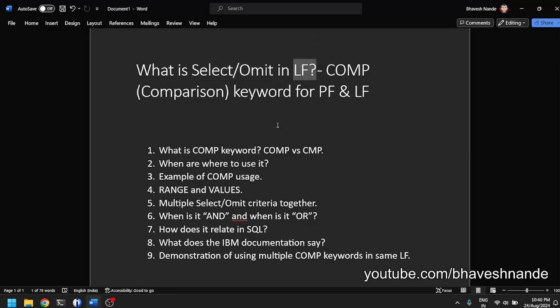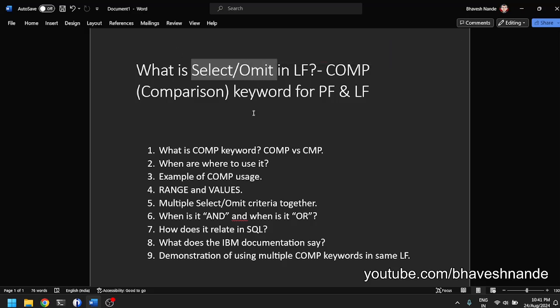Now, we will reiterate that a logical file is nothing but a view. If you compare it with Microsoft SQL, MySQL, or other databases, an LF is just a view. A view does not hold the actual data. A view will only allow you to look at the data in a particular way. A view does not occupy disk space or memory space on your hard drive. So a view is only logical. A physical file actually holds the data. A logical file is only a view of that physical file.